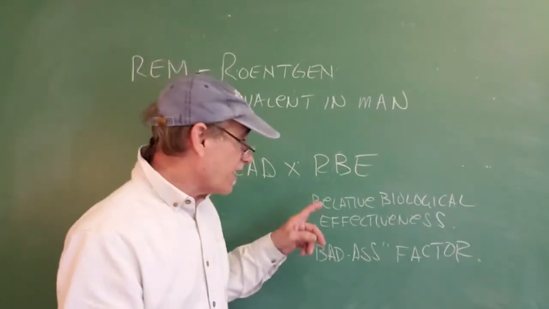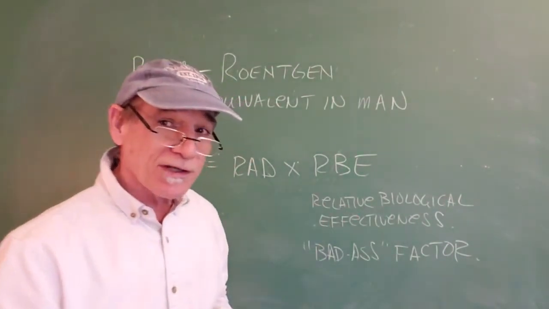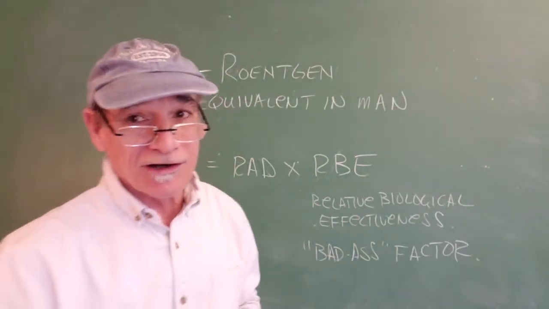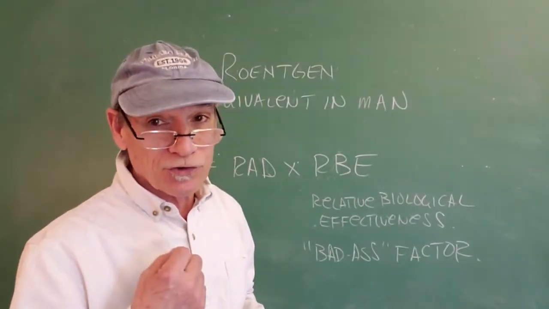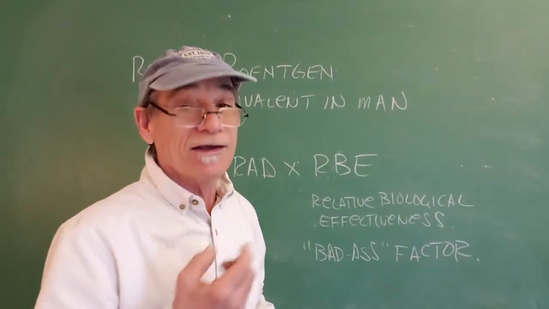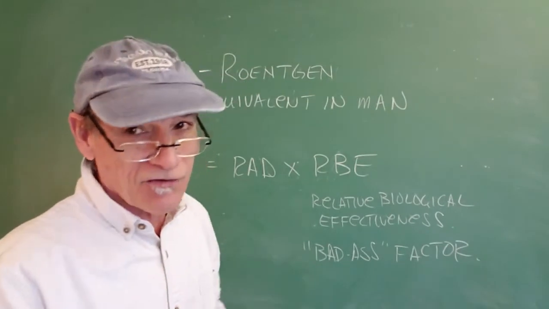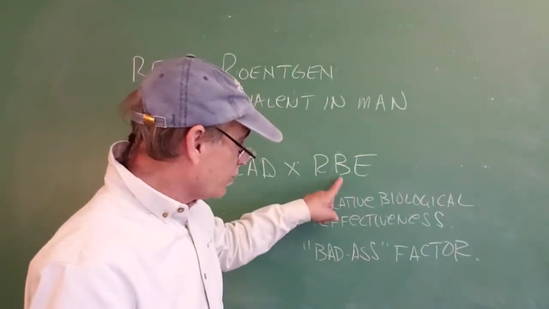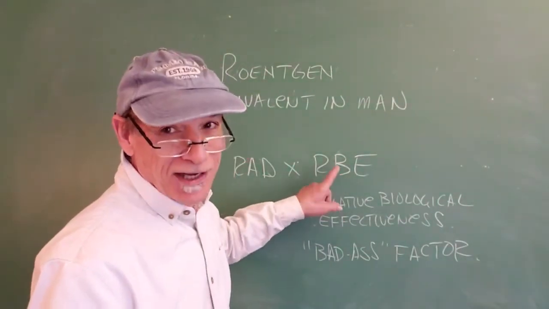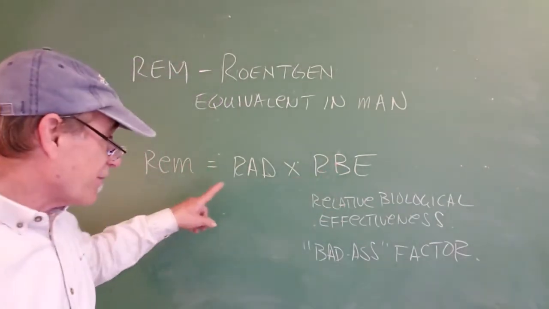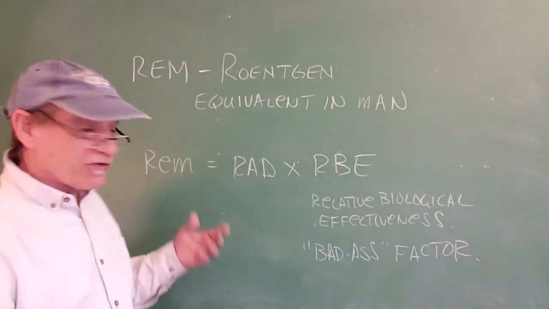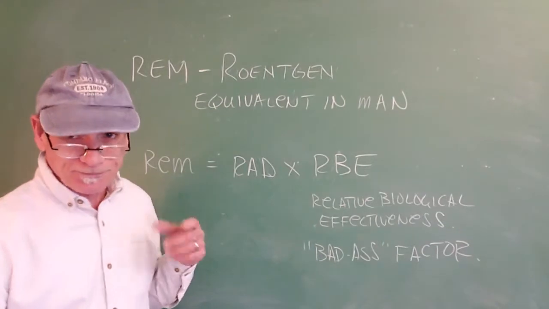And you wouldn't think this, but the alpha particle actually has a pretty high RBE. Not so much because of energy that's imparted to you when it hits you on the skin, it's more the inhalation of the alpha particles. So this really takes into account its biological damage, and it's multiplied then by the amount of energy. Now this tells us then the number of REMs of exposure.